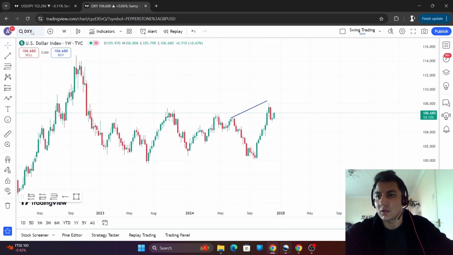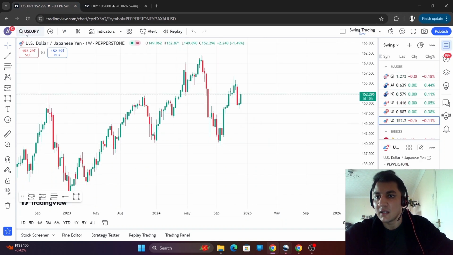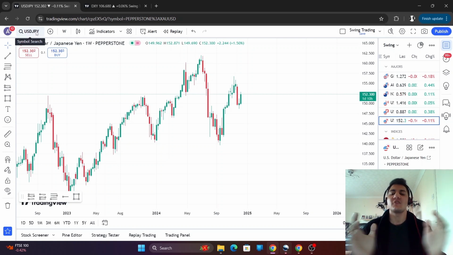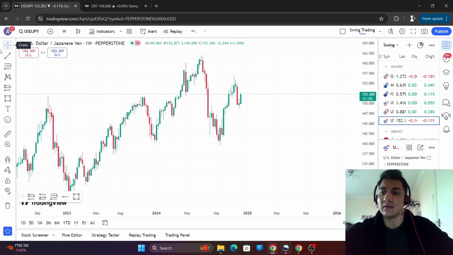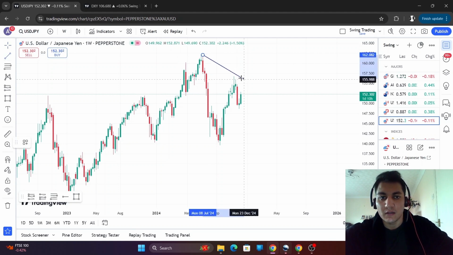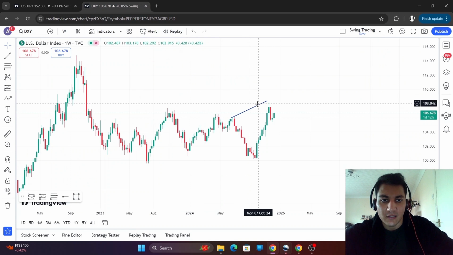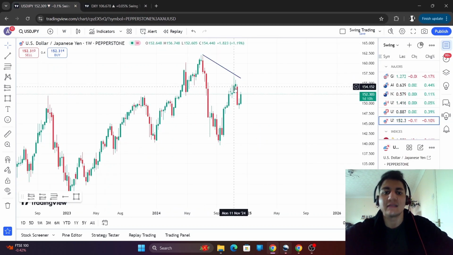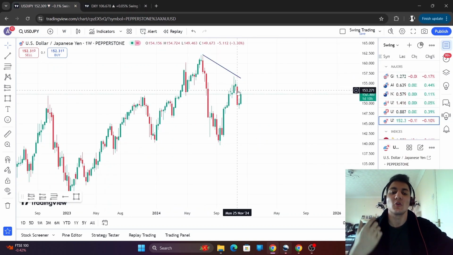And the reason we care about the dollar index is because the dollar index is the USD part of USDJPY, right? For forex, you're trading two currencies against each other. You're trading the dollar and the yen against each other. And so run dollar yen here. This high here, because we haven't taken out this high on dollar yen, that means we're very bearish. That means we want to look for shorts, right?